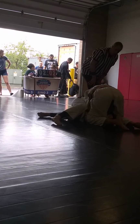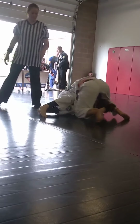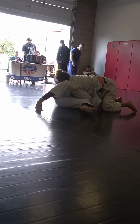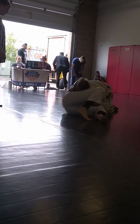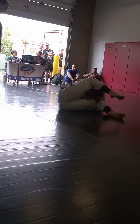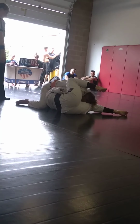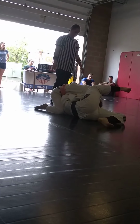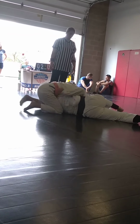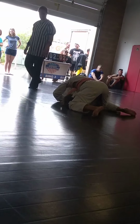Grab her left pant leg. Grab her left pant leg with your left arm. Try to flatten her out. Left arm, Pam. Keep going. Keep going. You need to walk around. Keep going. It's 2-2, Pam. Keep going. Come around and flatten her out. There you go. Keep going.